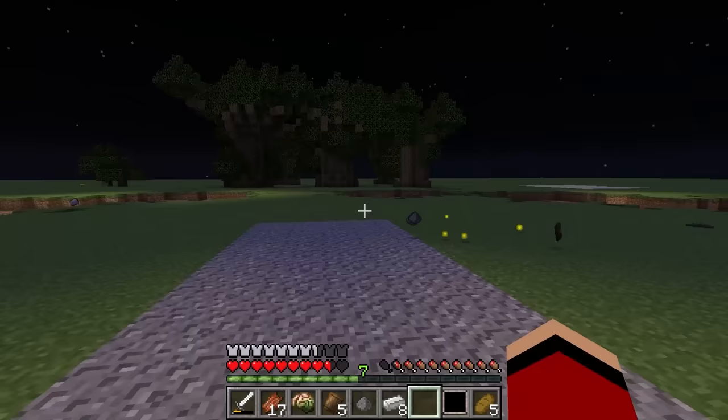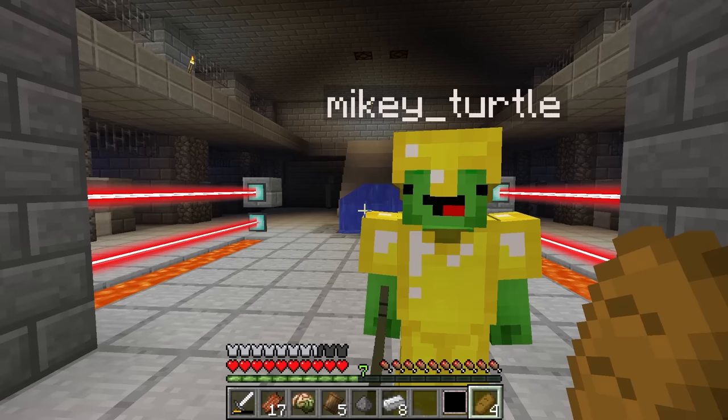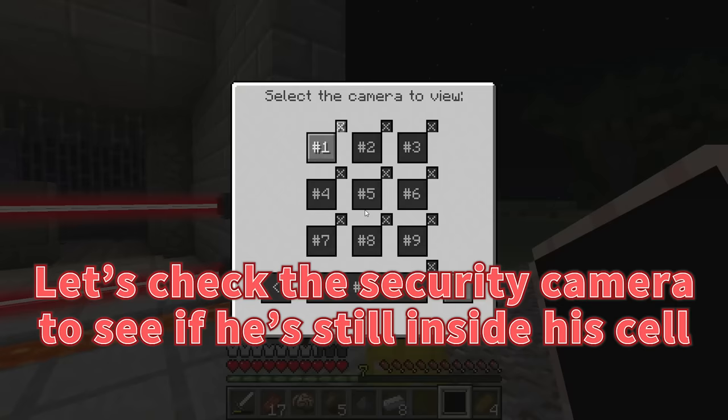Wait a sec, Mikey. Yeah? So, we forgot something. We did? It's serious. What? What happened to the mutant zombie? I don't think we saw him trying to escape. Hey, let's check the security camera to see if he's still inside the cell. Okay. I'm checking.